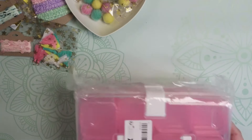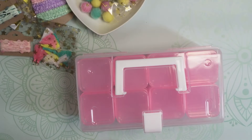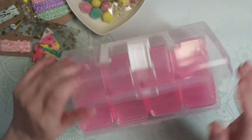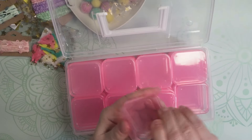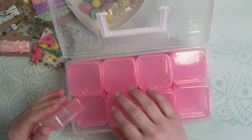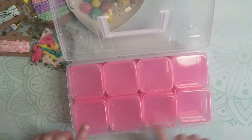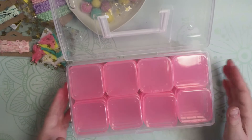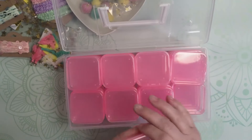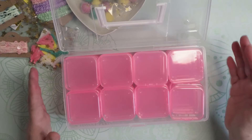The first thing I purchased from Temu — and I haven't even opened it yet — is this case. I purchased it to organize my bead findings: things like jump rings, lobster clasps, and eye pins. It comes with these little tiny cases, which I think will be perfect. I can put my six, seven, and eight millimeter jump rings in there. There are four cases in a tower, so 32 little compartments total, which is really really nice. And if it doesn't work for jewelry findings, I could use it for sequins, cabochons, flat backs, or all different kinds of things.